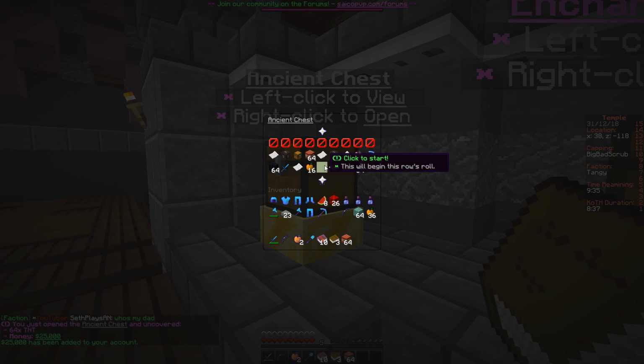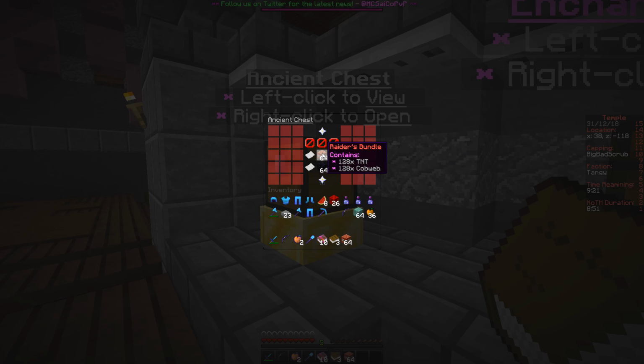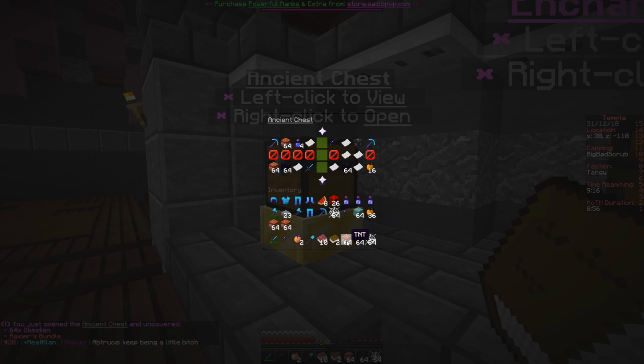Let's just open up this next one. I don't know what we're going to get. I just need money out of this, really. That's the whole point. All right, we got a Raiders bundle, and we got that. So I'm getting TNT from this, which is actually pretty nice, because I kind of need these cobwebs because of raids. So we're just going to be keeping on opening these.